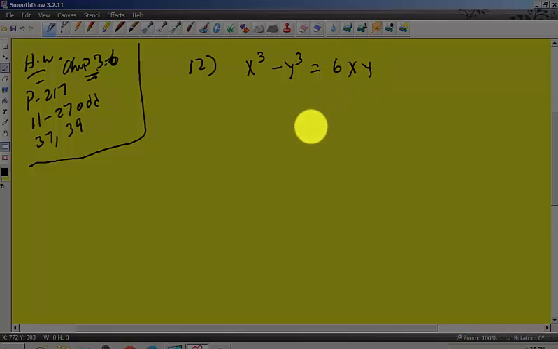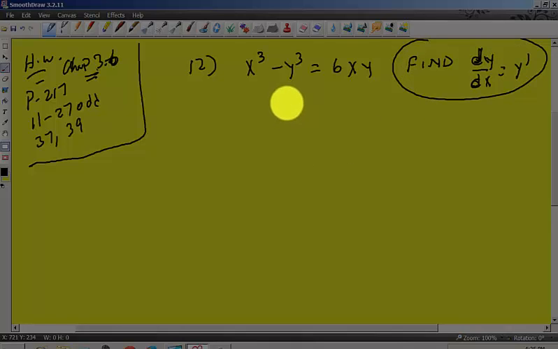Now if you want to solve for y and then take a derivative, this is going to be hard. Simple things like this could be impossible to solve for y. So when that happens, we can still take the derivative because we're finding dy dx, or y prime. Well, we can take it as is, but we have to use what's called implicit differentiation, which involves chain rule. We're going to take the derivative of the function as is, without solving for y. Then we'll solve for y prime.